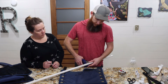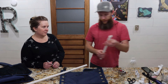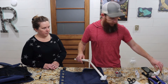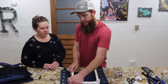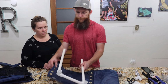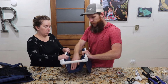So if you've never worked with PVC pipe, these tools are invaluable when it comes to cutting. It makes it easy. You just stretch it and cut through it. It's like a pair of scissors. So 16.5, 16.5 on this one as well. Actually, we'll just do this. Okay. Just see how it looks. Now this front pipe is just a placeholder for now so we can see what it looks like. It might be better with actual canvas or something. What do you think? I think that's good.